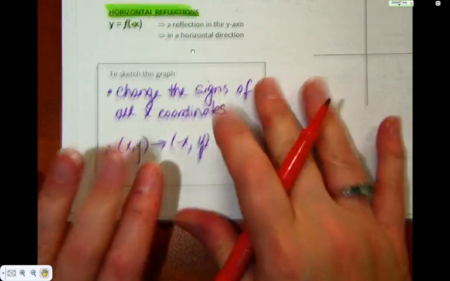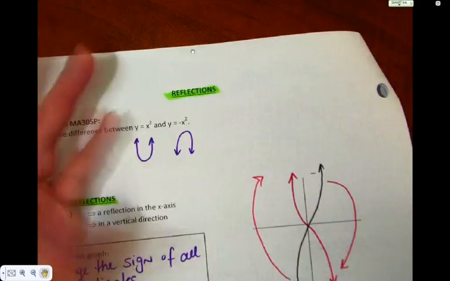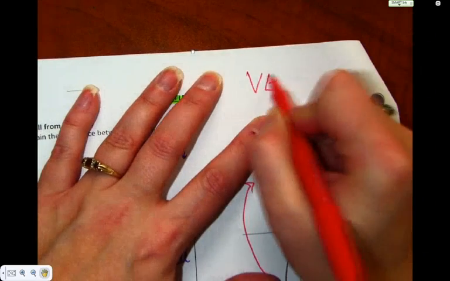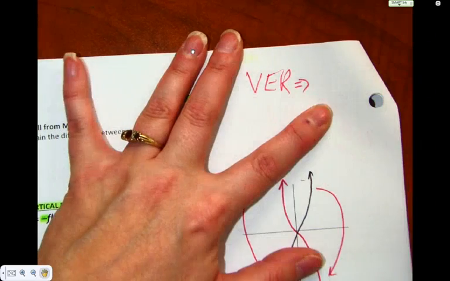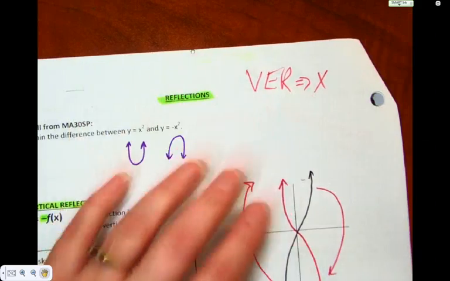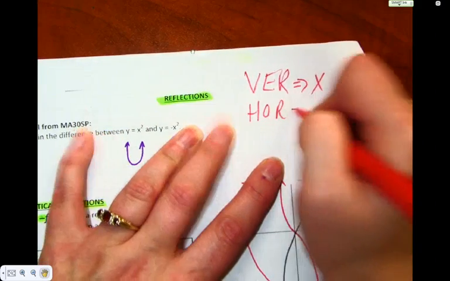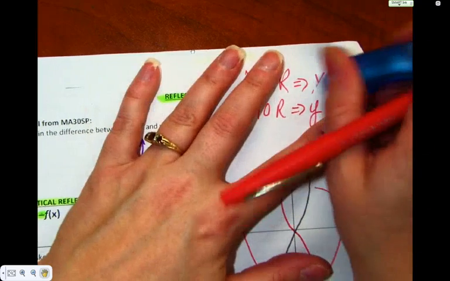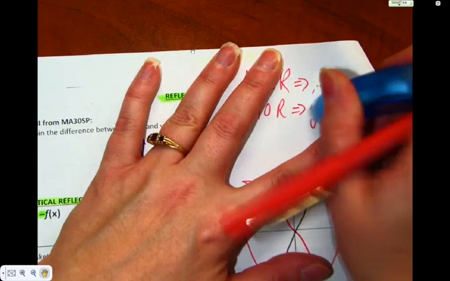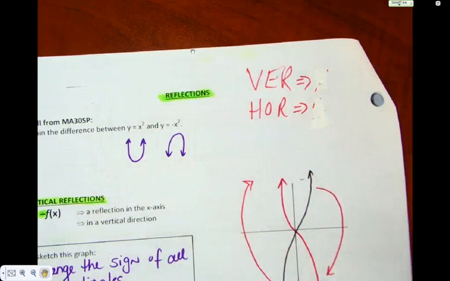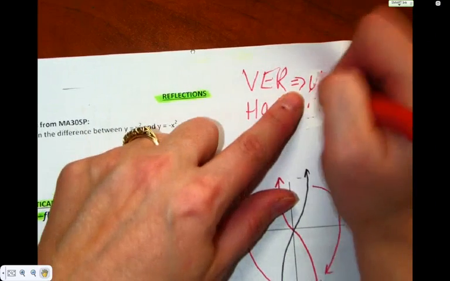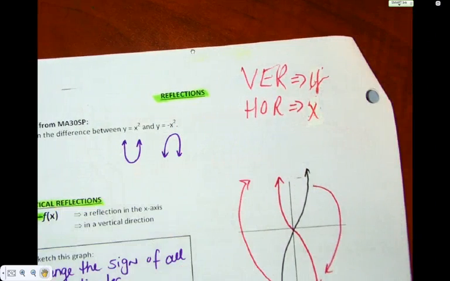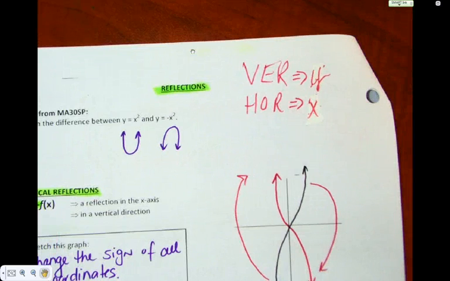Grabbing my red pen, going to the top of the page. It might be helpful if you think about vertical, that says VER, although it looks like a K, is always going to affect x coordinates, and horizontal things are always going to affect y. That's totally just backwards. Forget that I just wrote that. Vertical affects y and horizontal affects x. Let's go back to this. You might want to write down that vertical affects y and horizontal affects x. Whether it's a translation or a reflection or anything else we're coming to in this unit.